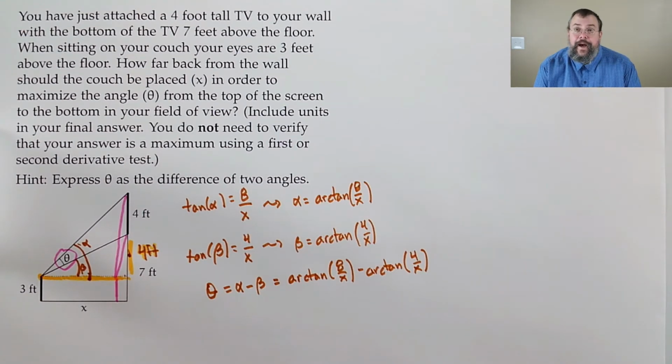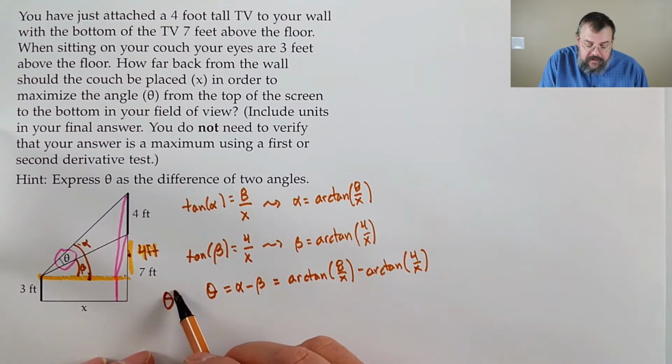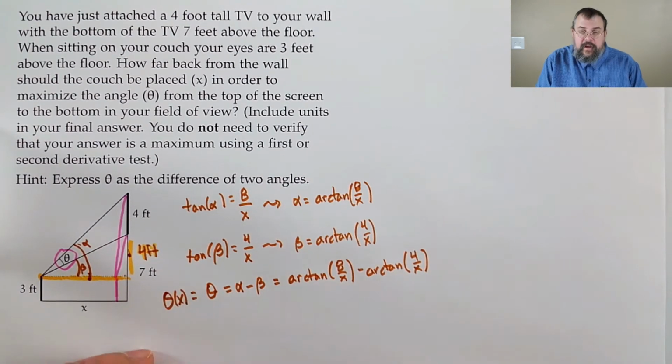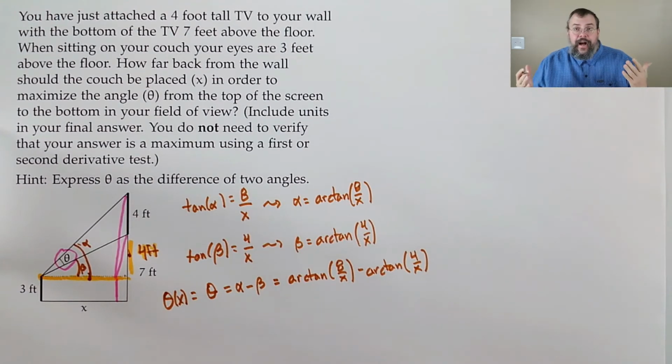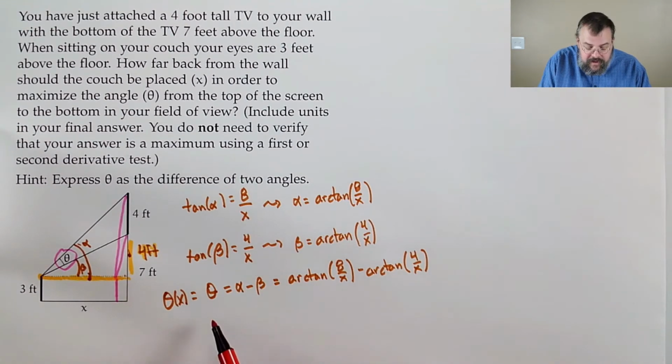Now, we have our function theta. Really, I can think of it as theta being a function of x, because it only depends on one thing now. Once I have x, I know what's going to happen to theta. Okay, so next step, take a derivative. So here we go, theta prime. So theta prime of x.